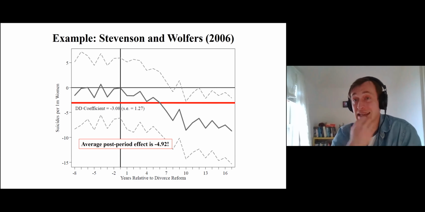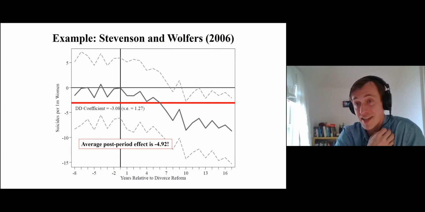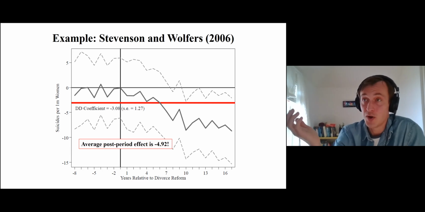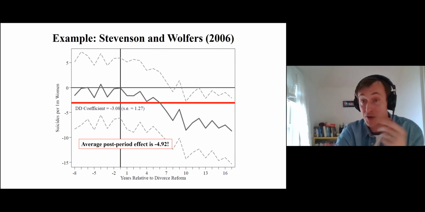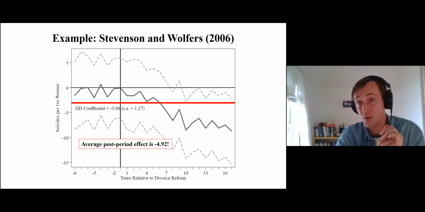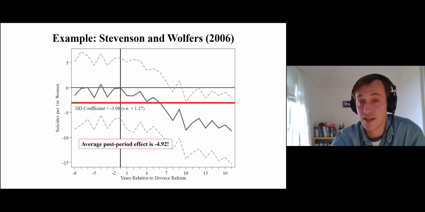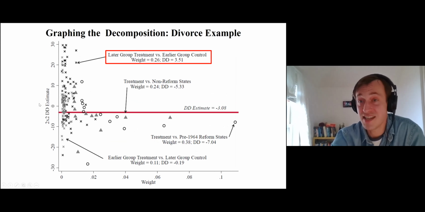And especially when you get to the end of a paper and you've got a treatment effect, and maybe you're in a position where you're having to argue that your treatment effect magnitude is sensible, or maybe you're doing back of the envelopes with that treatment effect magnitude. If you're doing that stuff with a -3 and the real answer is -5, those are very different numbers. And so you could be way off if you don't get it right. You can see that this was going to happen if you go back to the decomposition.